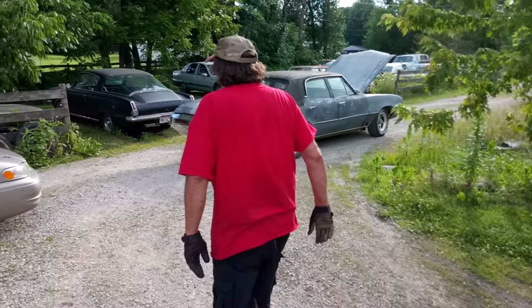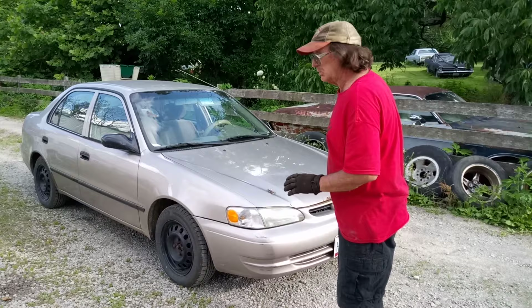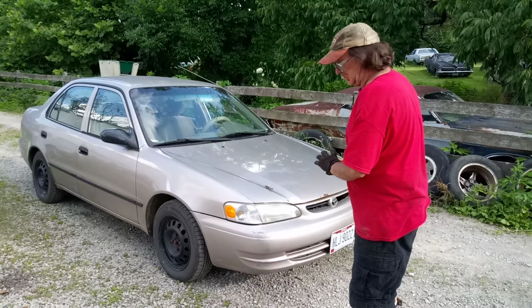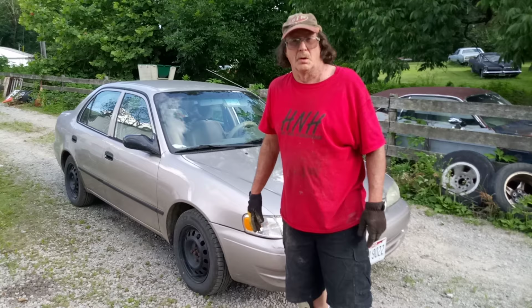We got a 99 2000 model Toyota, and got plastic bumpers, and a sling truck's a no-no on a car like this. You use that kind of truck, if you don't know what you're doing with it, you'll tear the front end up and just destroy the car. Well, I had a friend of mine, aka Rondo. He's been on another episode with us, and Rondo's an old tow guy, and he taught me how you can take a 4x4 board and put it basically underneath the chains and then tow one of these without destroying it.